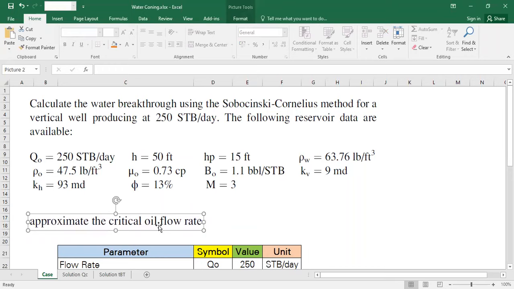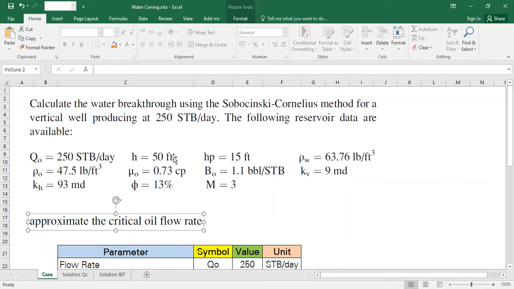We will maintain all the reservoir properties the same and other parameters also like, oh no, not oil flow rate. In fact, we need to find the critical oil flow rate, okay? The other will be the same, the density of oil and then permeability, the horizontal permeability, and then the reservoir thickness, also the fluid properties like oil viscosity, and then oil formation volume factor, water density, and then everything will be maintained. Okay. And now it's very simple. We just need to find the critical oil flow rate.